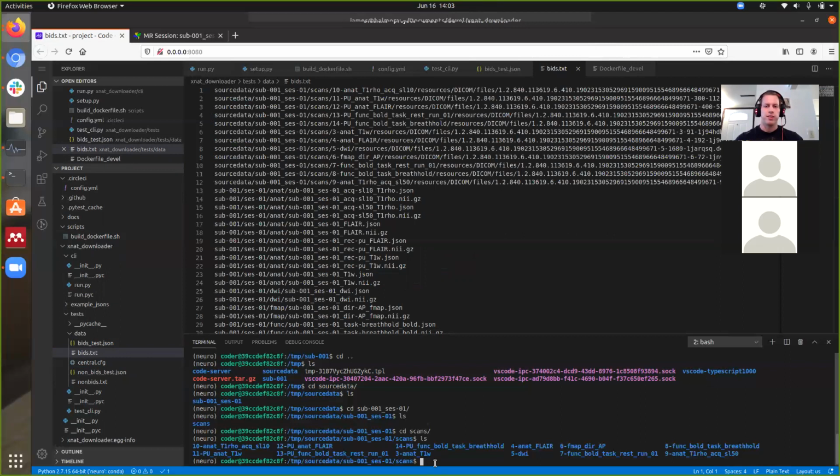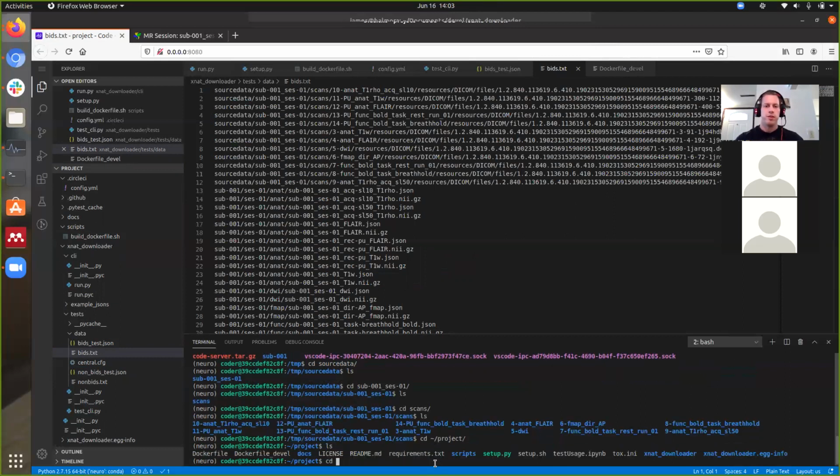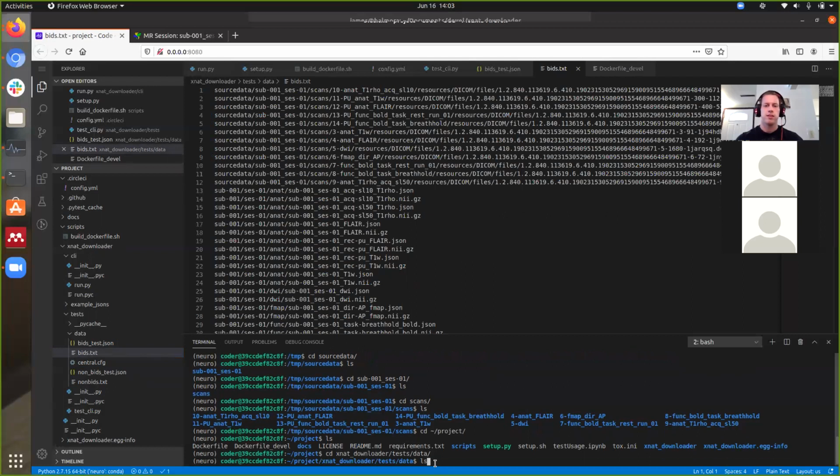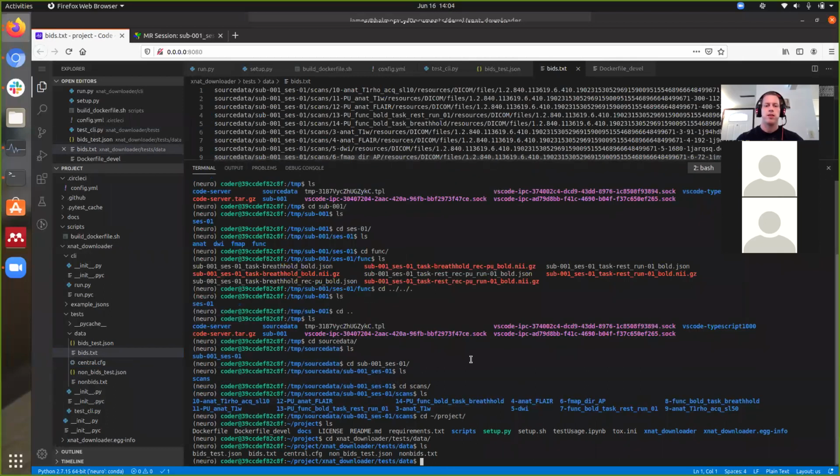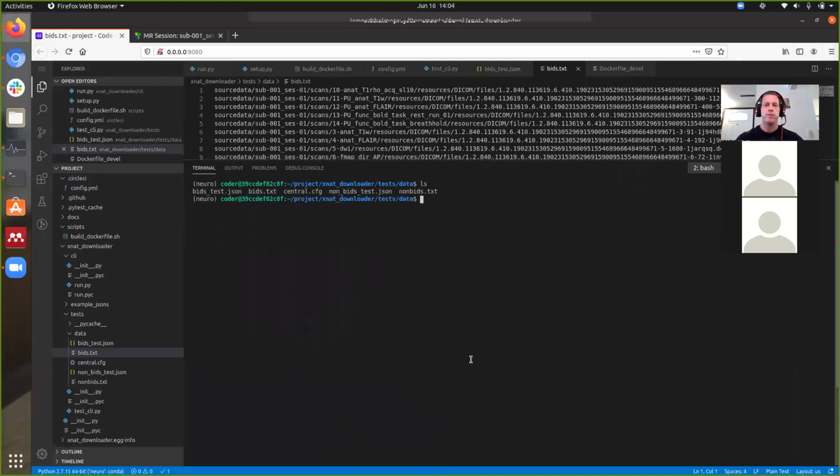So I'm going to have to do a little Google search shortly. I'm going to cd into project, cd into XNAT downloader, tests, data. Just going to make this bigger for now. Hit clear, so we're at the top.